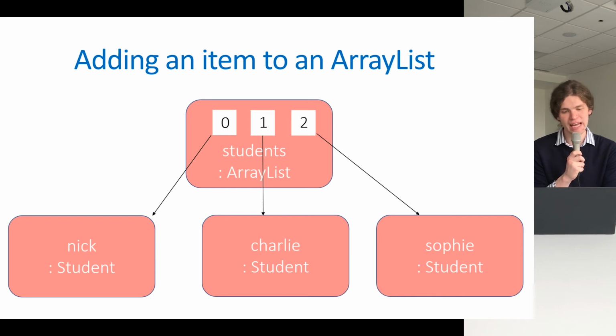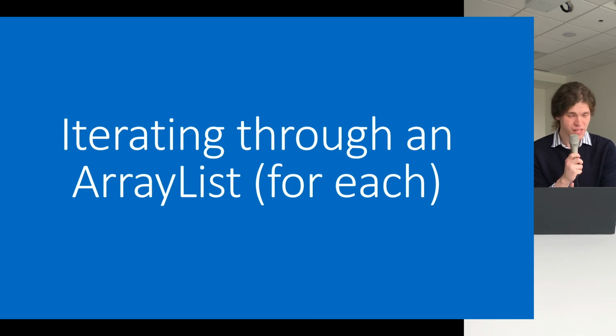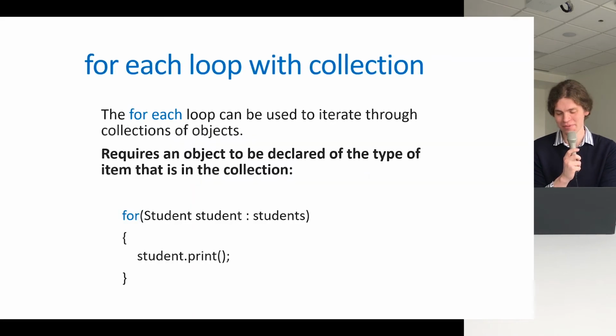So that will have the third position, which is element 2. Okay, so that's fairly straightforward to be able to add items to the array list. You can also insert mid-list as well. There's ways of doing that, and sorting them, of course, if you wanted to sort them in alphabetical order, but we're just going to keep things really simple and just add to the end of the list in our examples here. So make sure you add them in order.